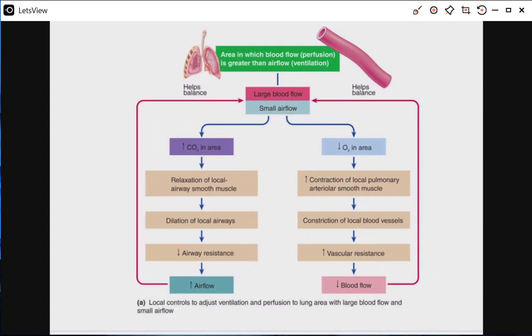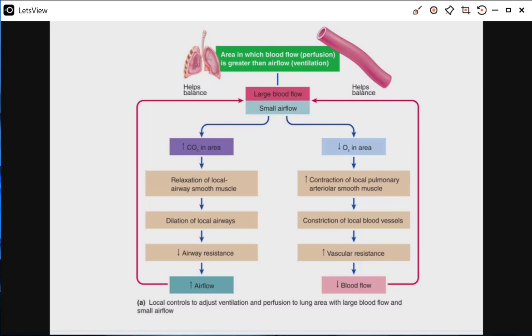This is a little bit of a busy flowchart, but it kind of describes both of those things working as negative feedback loops, trying to make sure that we never get too much CO2 accumulated in a particular alveolus, and if we do, we're going to go ahead and open that particular bronchiole back up so that we get better airflow, and when we get better airflow, we also bring more oxygen in, and when we get more oxygen in, we then divert more blood to that particular area. So go ahead and pause this. You don't need to write it down for my class, but it does help if you just kind of go through each bullet point and say, yeah, okay, that makes sense.